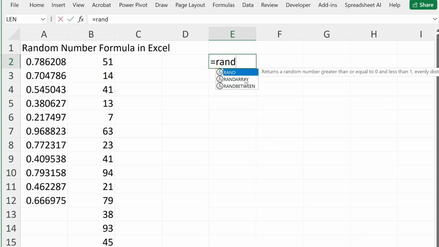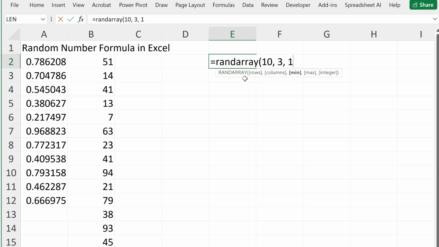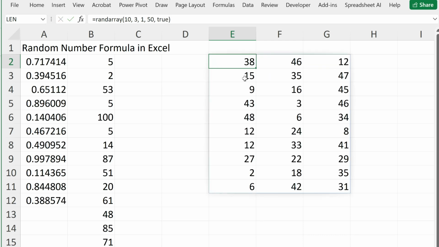Put the equal sign, type RANDARRAY, open the bracket, and the number of rows which you want to fill with the formula, for example 10 rows, comma, and the number of columns, for example 3, comma, and the minimum number 1, and the maximum number is 50, comma, and type the integer argument as TRUE. Close the bracket, hit enter.